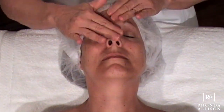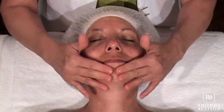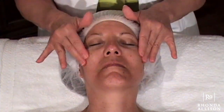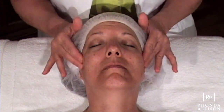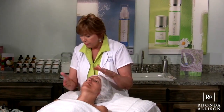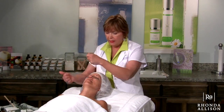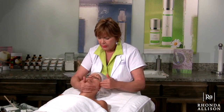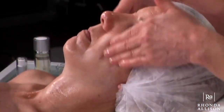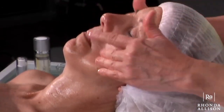Cleansing is one of the most important steps to begin treatment, regardless of what it is — cleansing is critical. With peels, how you prepare the surface of the skin prior to putting your acids on is so essential. I've got this worked into the skin. It's tacky now; I can't smooth it anymore. So I'm going to moisten my fingertips and begin to add water. As I do that, I create a little lather, and you can see it forming on camera.